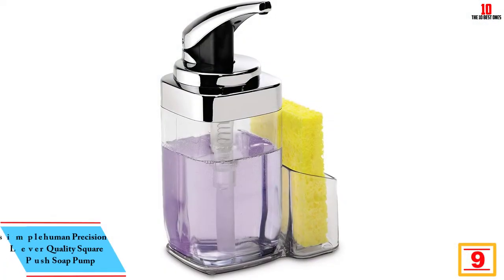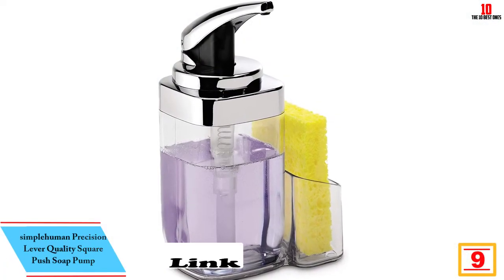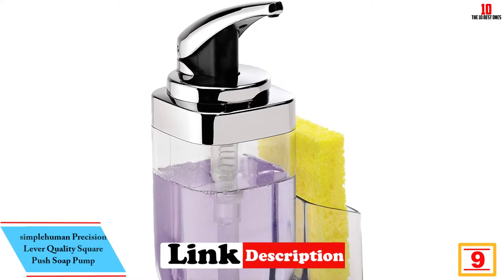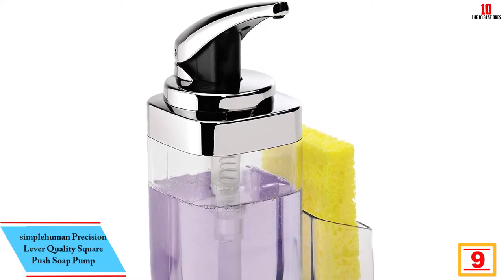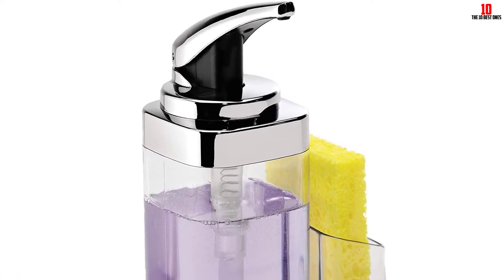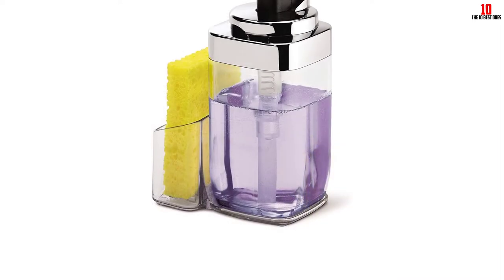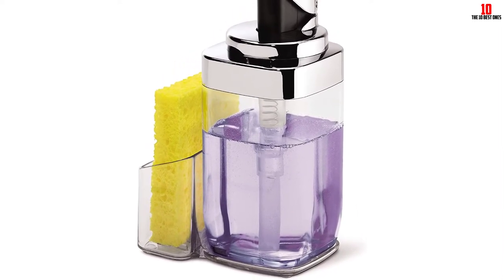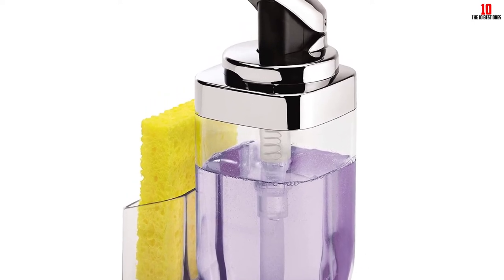Moving on at number 9, we have the simplehuman Precision Lever Quality Square Push Soap Pump. With a dimension of 3.1 inches wide by 4.1 inches in diameter by 7 inches high, this is a compact soap dispenser. You can stage it on your kitchen or bathroom countertop or sink for easy access. No more moving back and forth around your vanity area when washing your hands.